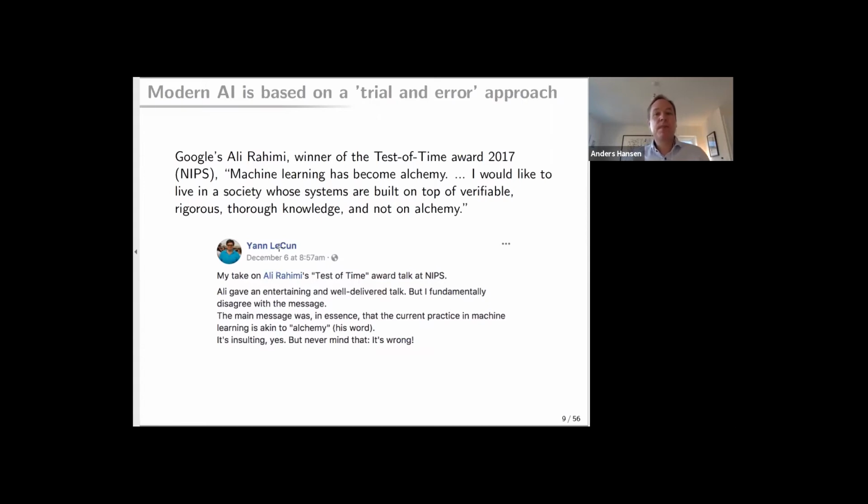afterwards. Anyway, regardless of whether you agree with Rahimi or not, I think we can all agree that we can learn from the alchemists. What the alchemists did was that they wanted to create gold. The way they would do that was to take a pot, add a little bit of green, add a little bit of yellow, stir, and hope that they would create gold. Now, they wouldn't create gold, so you can iterate this process and say, well, I didn't succeed, but I'm going to add a little bit of red now, and then I'm going to try again. And you can continue this and add a little bit of brown, and then stir again, and continue and continue.